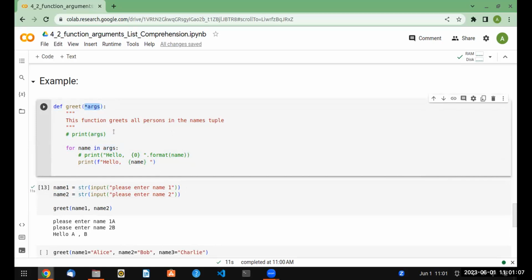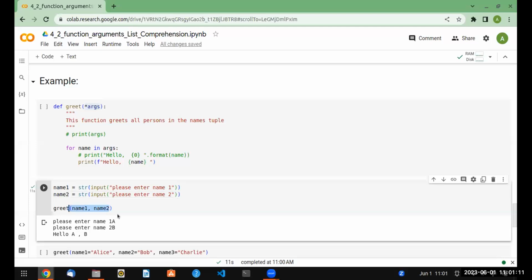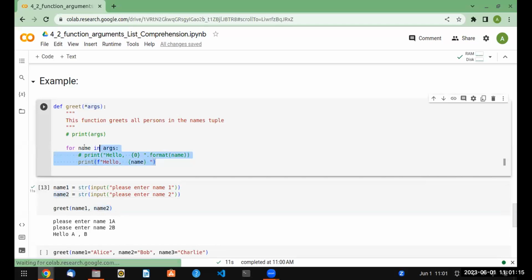Suppose I have 100 arguments, I can utilize this function by passing 100 values, but you have to make sure that you write the logic inside the function: for name in the arguments, that means I am iterating over the arguments. Okay, this is one example.